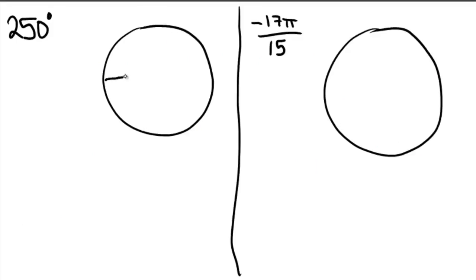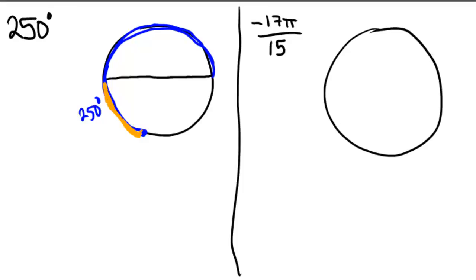Assuming that you tried it on your own, let's do it together. First problem, there's my horizontal diameter. My angle is 250 degrees in a counterclockwise direction, so there's 90, there's 180, and this one right here would be about 250. Notice that I'm coming close to the 270, right? That's how I know I'm in quadrant 3. But remember, the blue is 250. I need to get back to the horizontal axis as quickly as possible, so I wouldn't go forward this time, I would actually come back. I'd go back this way.